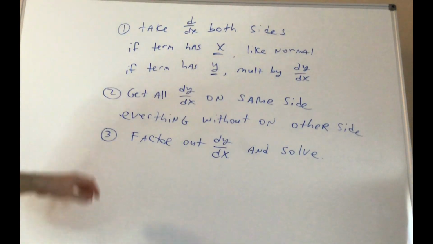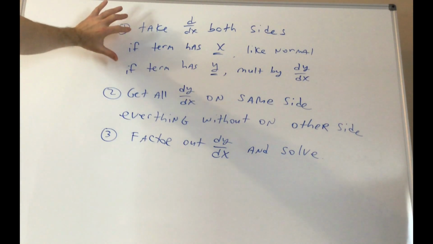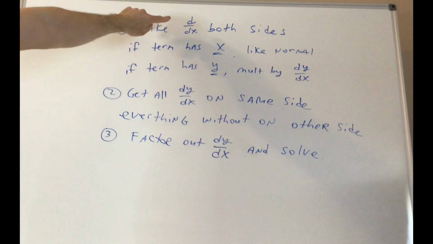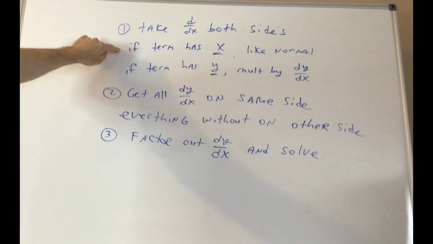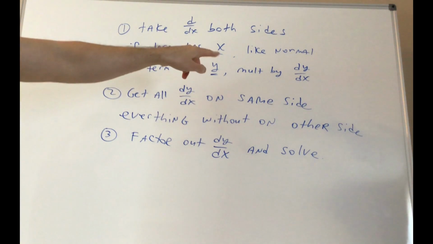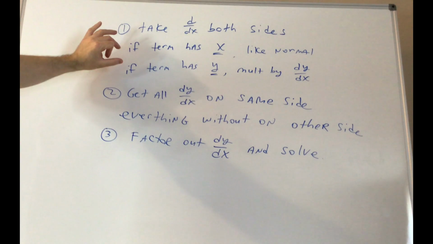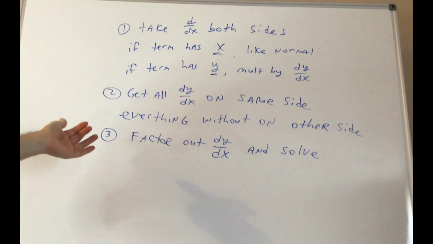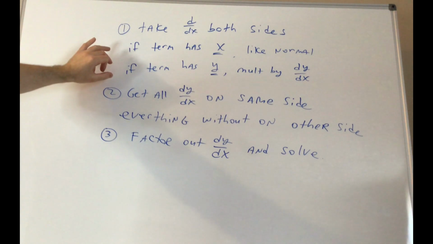Okay, so again, the steps are not too tremendous. This is the most important step of the whole problem, because if you do this wrong, everything you do afterwards would be wrong. You take the derivative with respect to x of both sides, d dx. If the term has an x in it, you take the derivative just like normal. Don't do anything different. If the term has a y in it, you take the derivative like normal, and then you multiply by dy dx. This is the chain rule part. You need this here. If it's got a y and you take the derivative, you must put dy dx, even if you're just taking the derivative of y itself. The derivative of y is 1, but it's 1 times dy dx. So it's very important you do that step right.